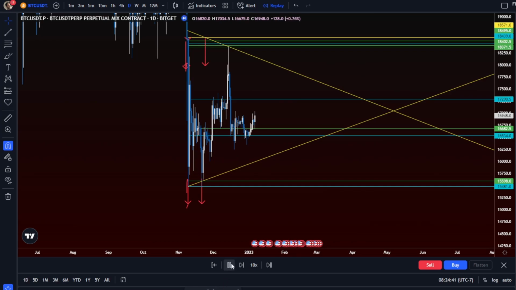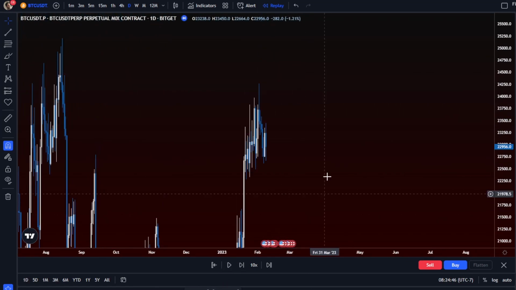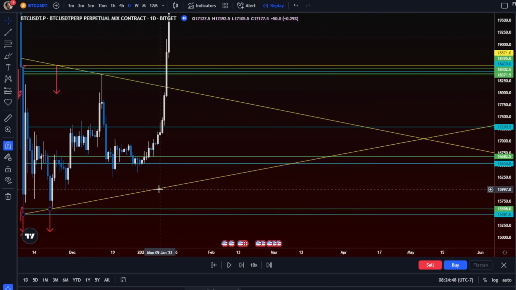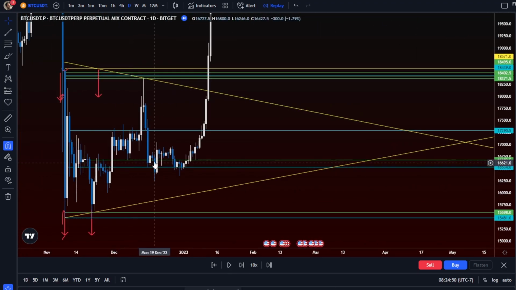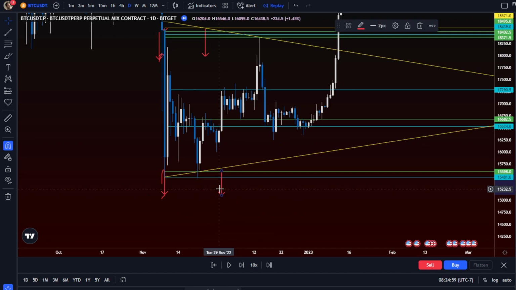This is taking too long. Oh, it actually breaks up. That's crazy. All the way up to 23. So how could you have seen that? That's the first thing you would have asked. You would have been, I wouldn't have taken any shorts here. I think it would have already been over and done with. You could talk about longs, but where does that exist, right? So range.